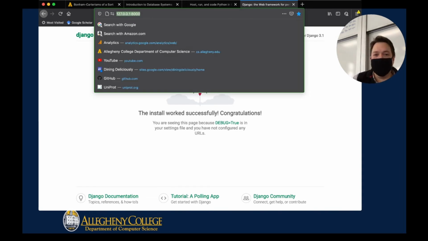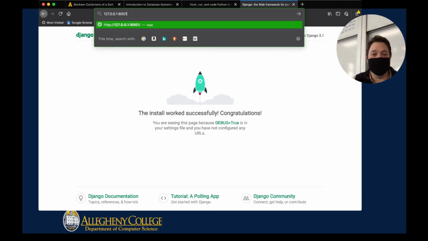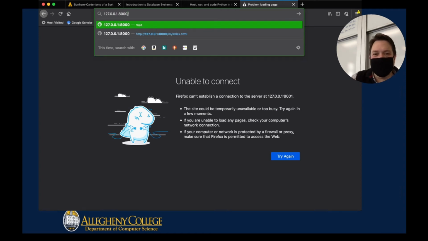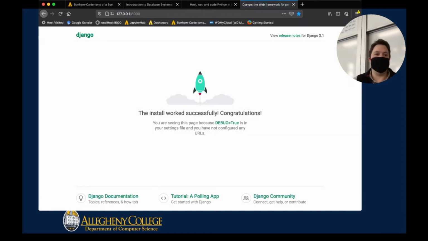If you change this number from 8000 to like 8001, it'll say unable to connect. So I'm telling you this because when you are running your Django website, one of the most common problems that I come across in this course is that everything is fine. The coding is great, and there's nothing wrong with that at all. But when people are actually running their website, they have the wrong host, and so it's not connecting that way. But otherwise, there's nothing wrong. If you see an error, up until now, it's probably not your code. It just means that the port is wrong.